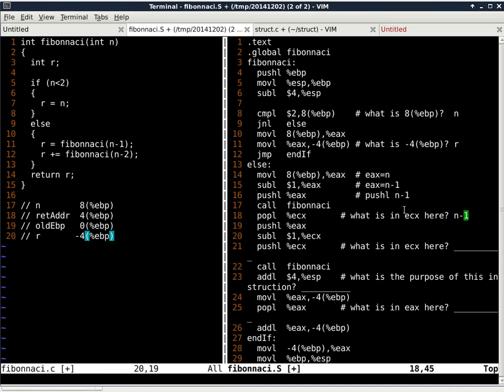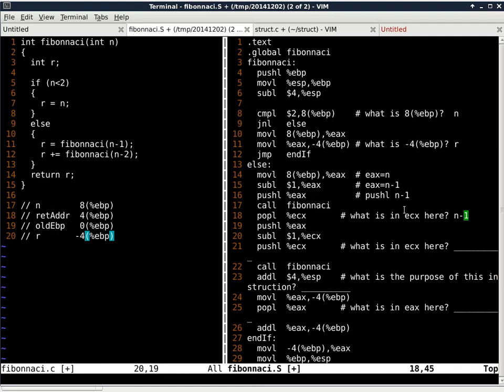Because we consider EAX the return value, and that ends up being R, could we infer that by popping EAX, we're popping R, which is also equal to N minus 1? No, not really, because in this case, I'm asking what is in ECX, not in EAX.